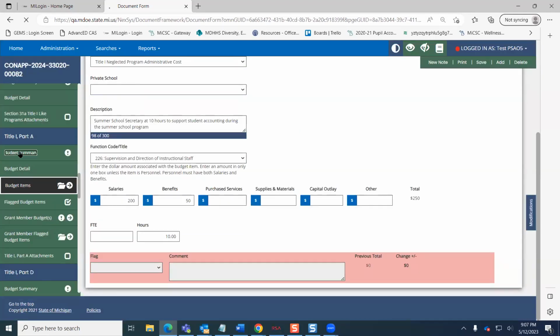All right, let's go back to our budget summary and see how we're doing with budgeting our Title I Part A neglected grant in our Title I Part A district level budget.